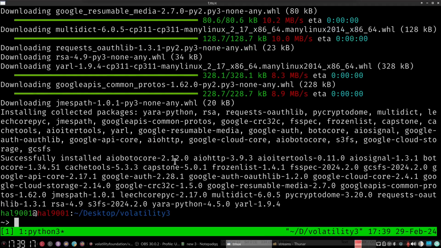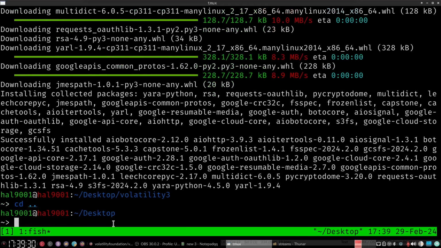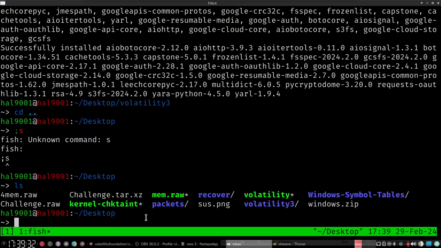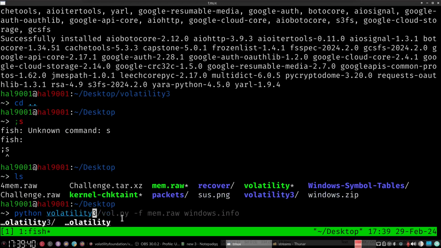All right, once that's all done, you are now ready to use Volatility 3. So you already saw that it works, so I don't need to show you it again, but the first thing I would recommend doing, well, before we get there, let's talk about organization first. So we have this little Volatility 3 folder. I'm going to stick a head of that folder so that way I can run it with Python volatility3 vol.py. So the first one you're going to probably want to run is just -h for the help menu. And there's a lot of options, so I'm going to pipe this into less so I can page through it. If you're on Windows, you could use more.